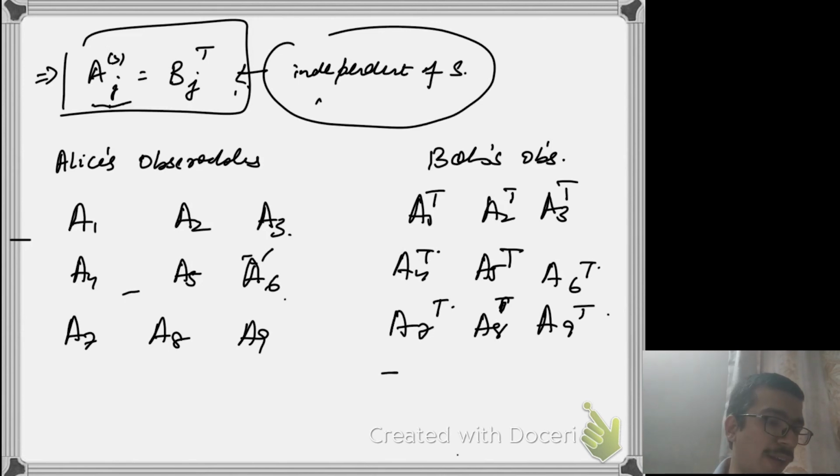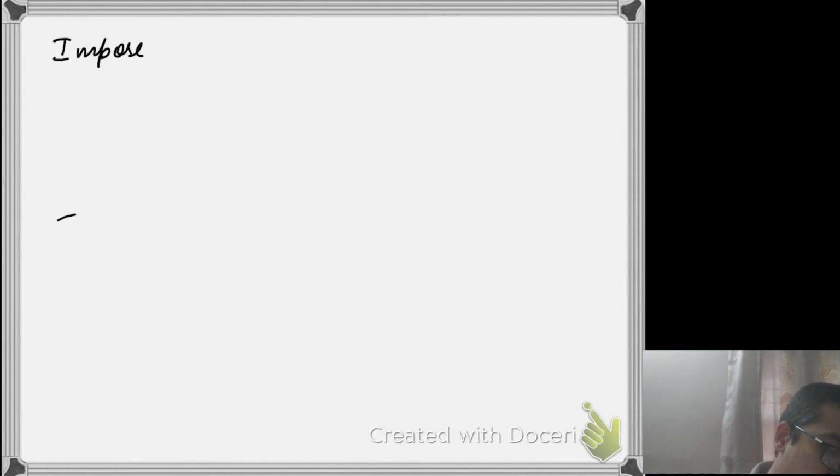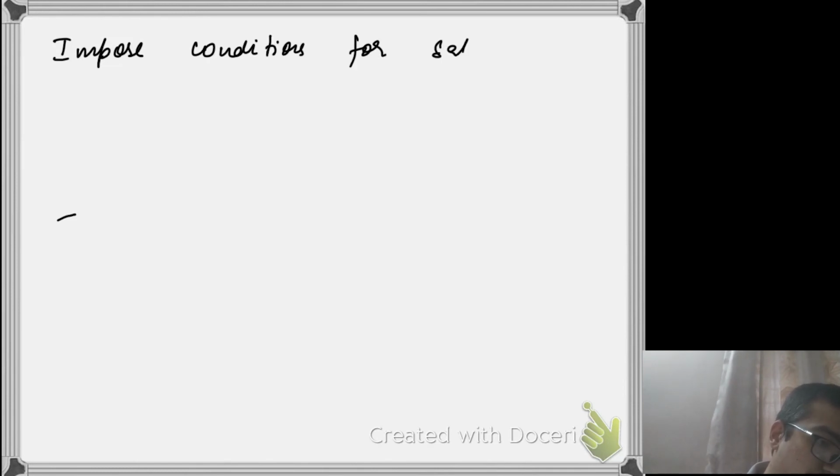So just from the fact that Alice and Bob have to give a consistent assignment, we have derived a lot. We have proved that Alice's and Bob's variables are transpose of each other, and we have also seen that Alice's observables are independent of the constraint they lie in. They only depend on the variable which Alice is going to measure. Okay, now let's consider the other condition for winning, which is the constraint satisfaction. So now we are going to impose conditions for satisfying constraint.